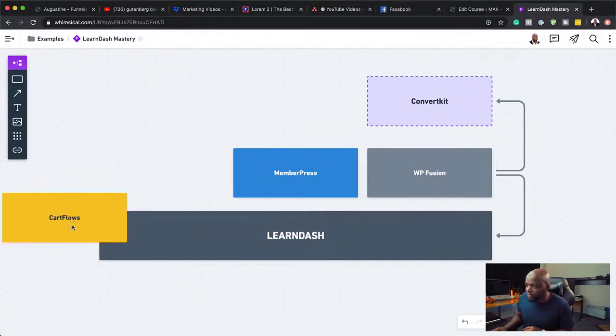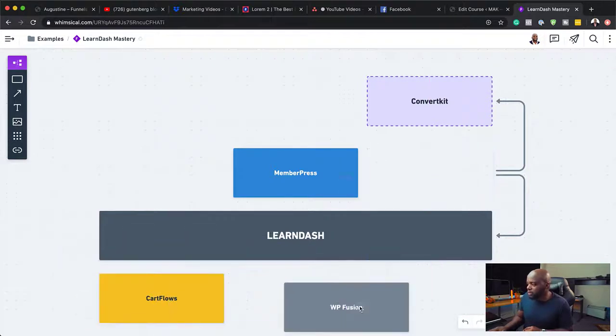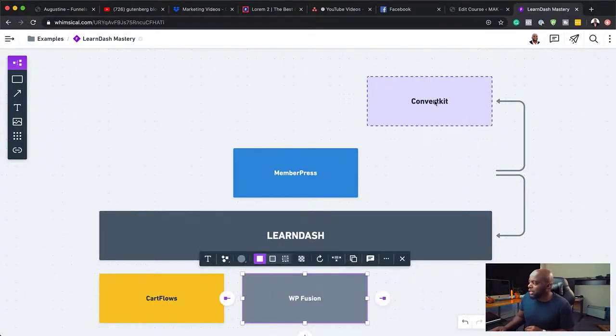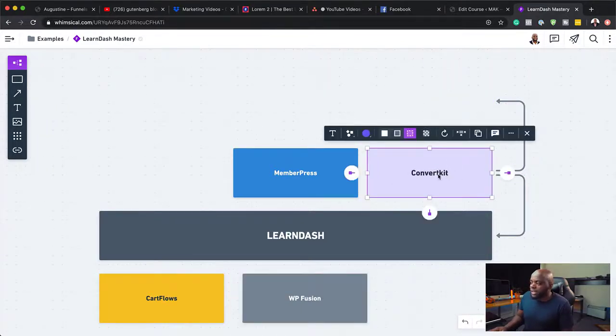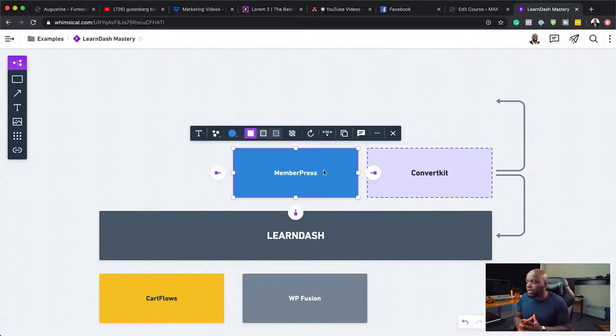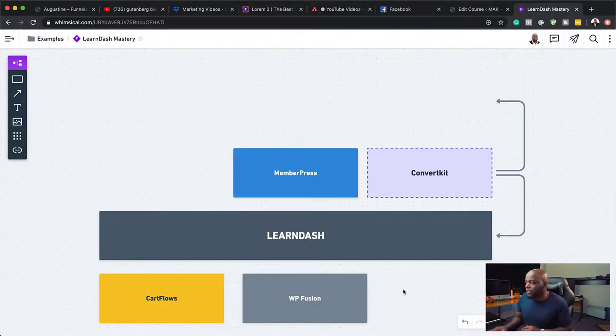But you can get rid of this altogether, get rid of WP Fusion, and then only use, let's say, these two. So this can also be a good combination, because ConvertKit becomes your email autoresponder, and MemberPress becomes your plugin that controls access and also the payments. Because as you noticed, the payment system we have with LearnDash by default is not as robust. So this could be another minimal way of setting up your website. So here you're going to have the ability to send and receive emails, or in fact push out emails to your students.